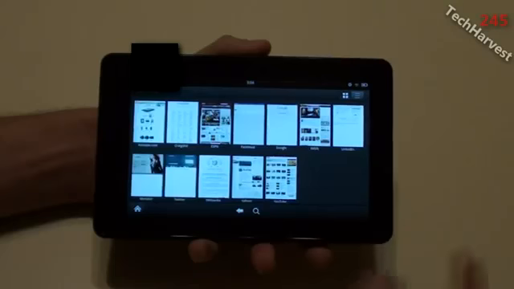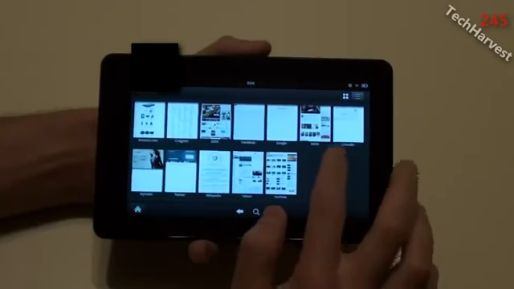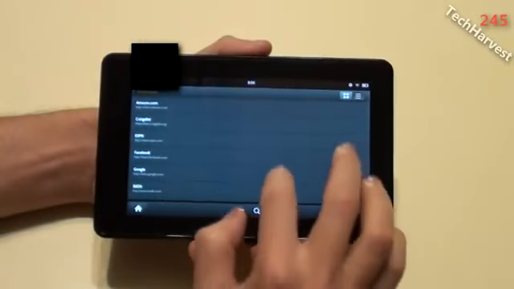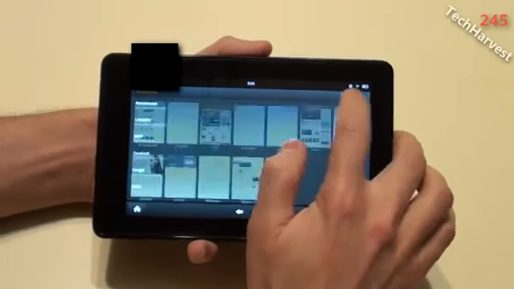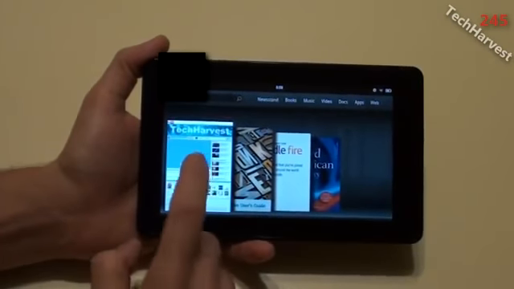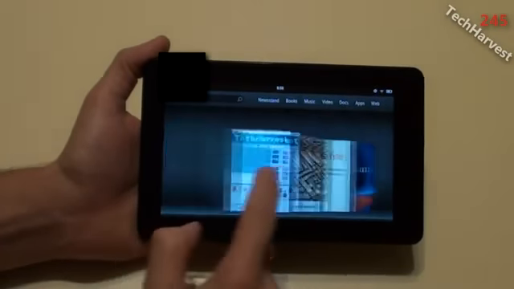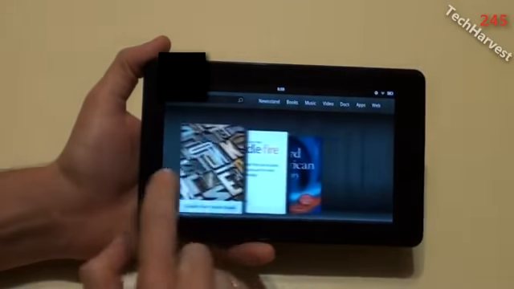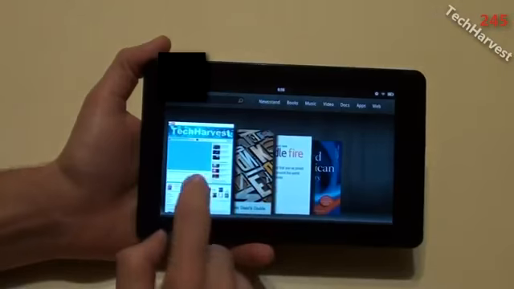Let's see. Obviously, those are the bookmarks that I was looking at before, and you can add to them. And you can change the way they look here. You can have them on a list here, or you can actually have them on a grid here. Now, as you can see here, my web page has been added to my carousel. So this pretty much will show you all of your recent activities here.